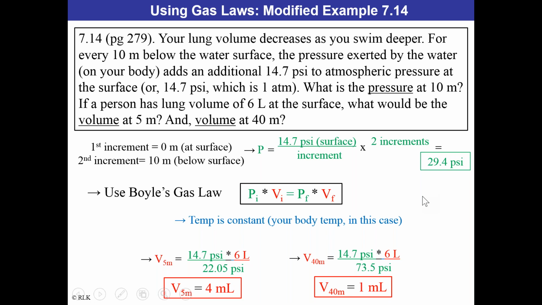If you were going to dive in a shallow environment, you can easily see that you have a lot more lung capacity, being at 4 liters at 5 meters. So this would be relatively close. Heck, you could probably even snorkel at that point. But 40 meters below is not amenable to snorkeling or even snuba and things like this. I guess it could be done, but it starts to get really dangerous because there's not enough apparatus to maintain a certain lung capacity to be comfortable and to not put yourself in a dangerous situation in terms of breathing.